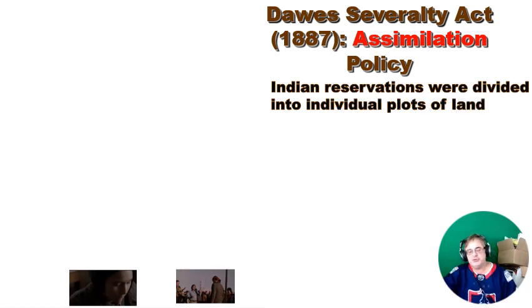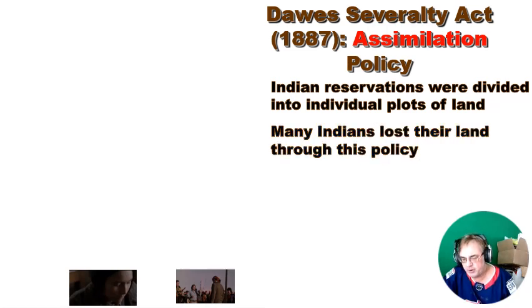So what they do is, the land that had been given to Indians as reservations, or I should say, land that had been theirs that they were allowed to keep parts of, was divided up into individual plots of land. And you would get a certain amount of land for every individual. So as a family, you might own a couple hundred acres. And then what you were supposed to do is to become a farmer. You were supposed to start working on the land.